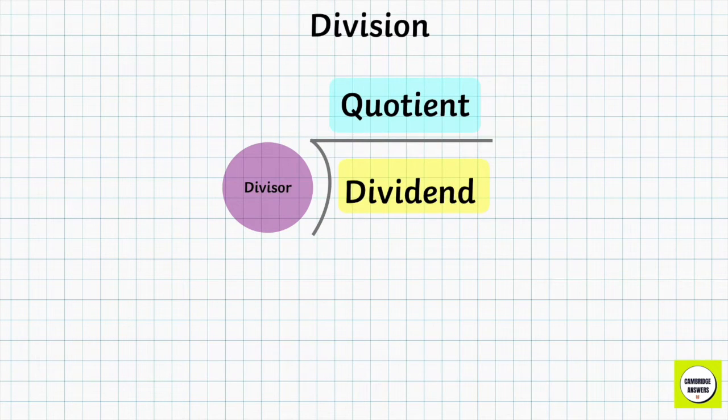There are three different areas around the symbol that we are going to use for division. This is the area where we put the number we are dividing up or our dividend. The second area is where we put the divisor or the number we are going to be dividing by. This shows how many groups we will be dividing our dividend into. The third part is the quotient or our answer.